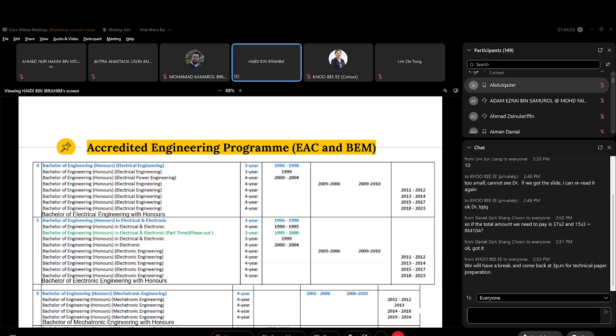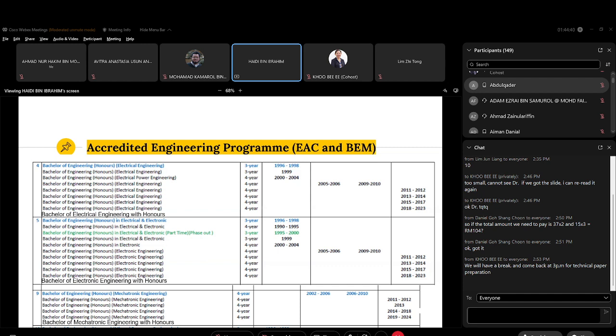Each subject will have 3 or 4 COs, and it's not the same as others. Each subject has its own COs. However, all these COs will be mapped into 12 POs. PO here stands for program outcome, which is what the program wants to achieve. We have 12 POs, which is based on the EAC standard.